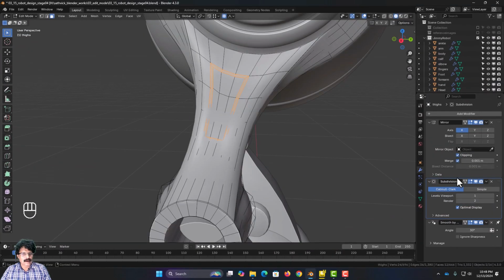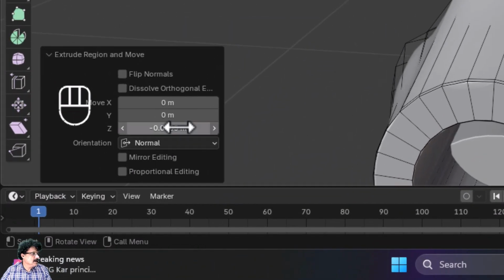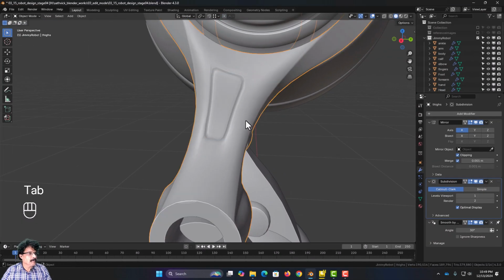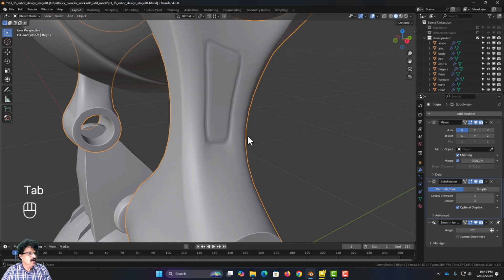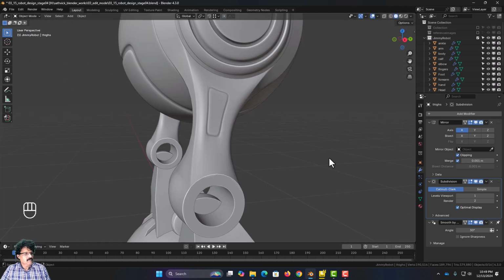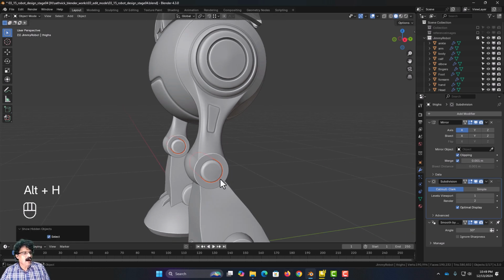Now I will enable subdivision surface, and I will press E, and I am going to slightly add a small bulge like this. See, a very small bulge. Okay, so of around minus 0.001, and if I add this bulge and if I press tab, you can see a small kind of embossment appearing here, and finally I will press Alt H and I will unhide the knee.